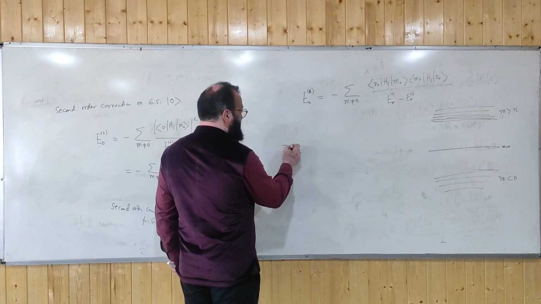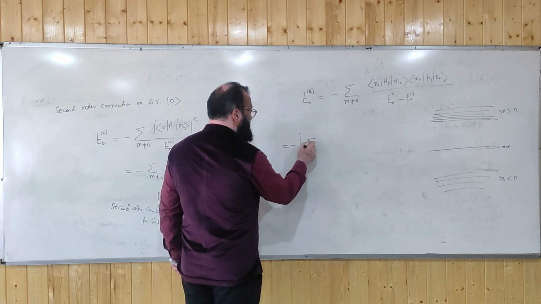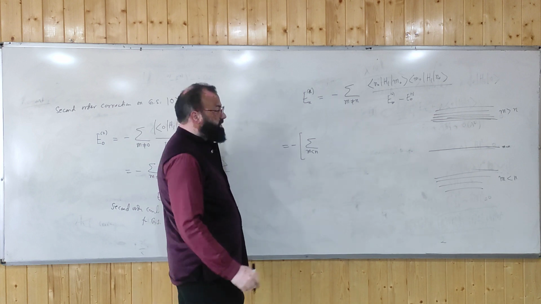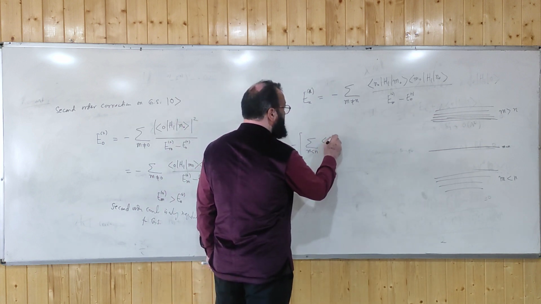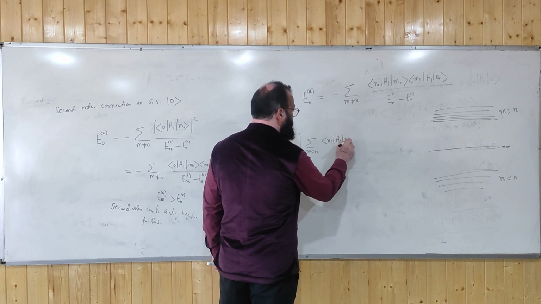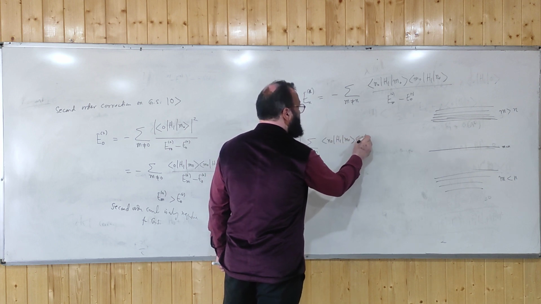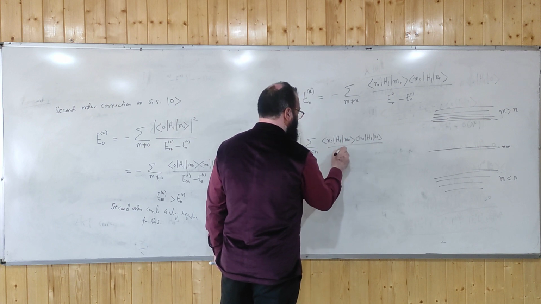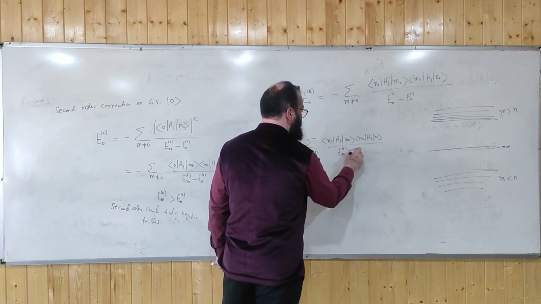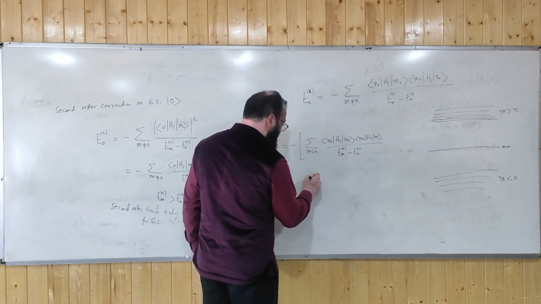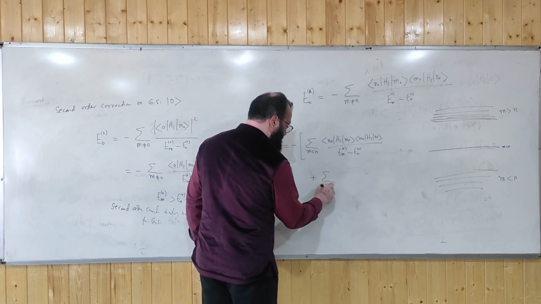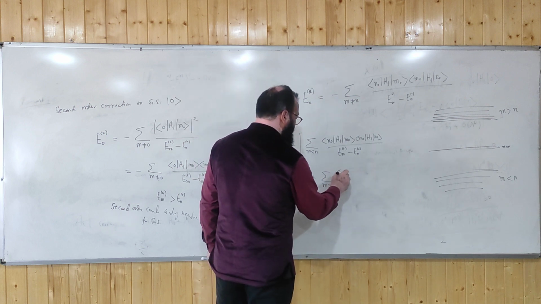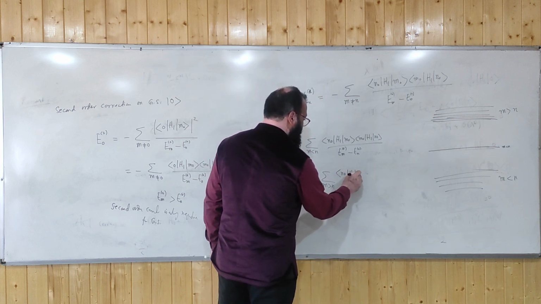So this will be simply equal to minus summation m less than n. Clear? That will be n naught H1 m naught, m naught H1 n naught, divided by Em naught minus En naught. Clear? Then you will have the term m greater than n. So these are the only two terms you will have. So n naught, the same thing here.